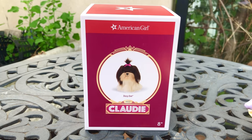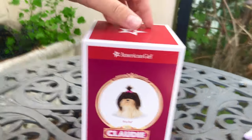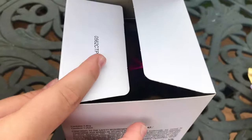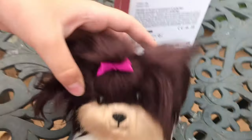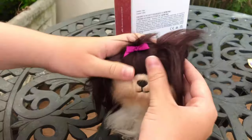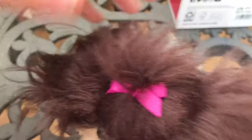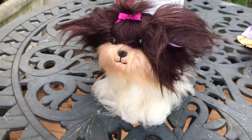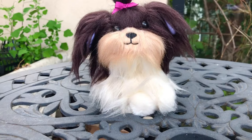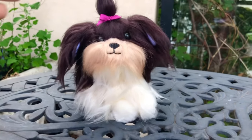Next, I'm going to unbox this cute little puppy. Her name is Dizzy Dot and she's a mixed breed. She belongs to Miss Amelia, who manages the boarding house. She currently retails at $30. This dog has some unruly hair out of the box, but it's super easy to fix. The fur feels really, really soft. Here she is after a quick makeover — I think she looks super adorable. One of the cutest pets that American Girl has made.